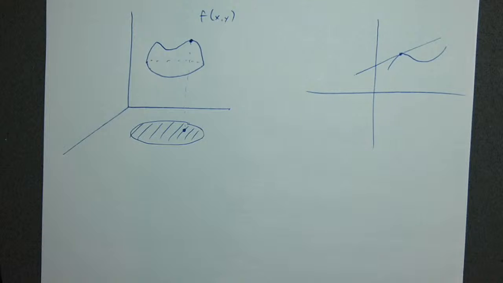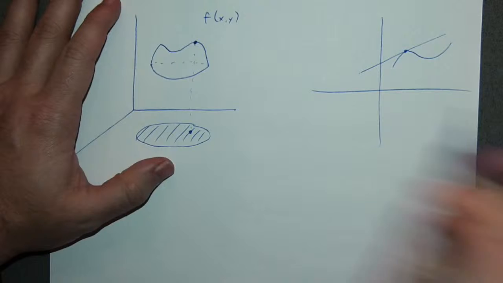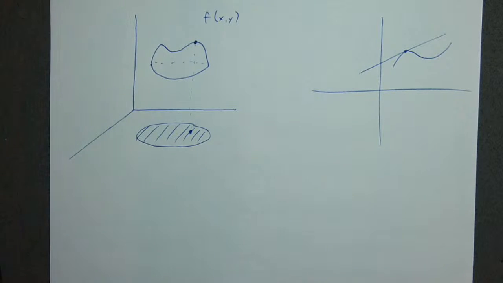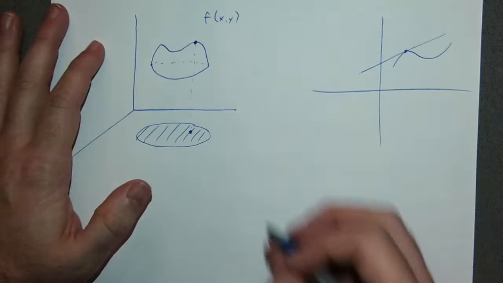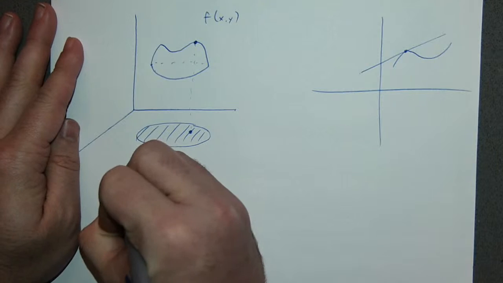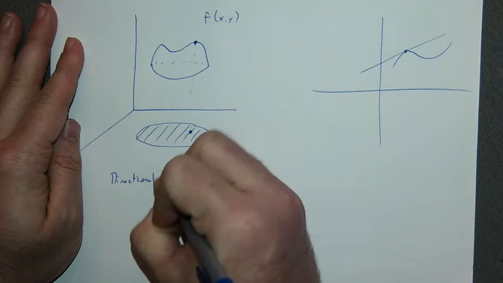And so the idea here is that I have to specify a direction. That direction is going to be specified by some unit vector. And once I do that, I can talk about a quantity that is the instantaneous rate of change in that direction. This is the notion of what's called the directional derivative, and it is going to play the same role that the first derivative played in Calc 1 and Calc 2.